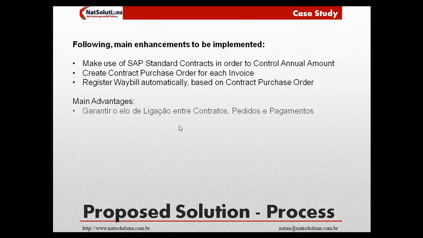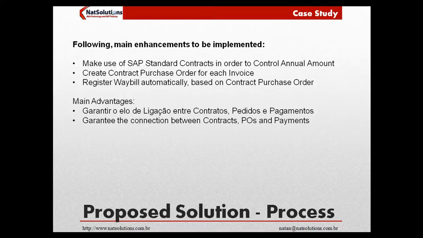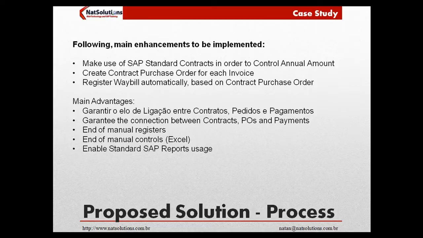Main advantages. Oh god, this is in Portuguese. Let me, I have another one in English here. I guarantee the connection between contracts, purchase orders, and payments. Sorry about the first one, this is in Portuguese, but the second one is the translation of the first one. Okay. End of manual registers. End of manual controls. Let's just say people perform controls using Excel spreadsheets. Enable standard SAP report usage.